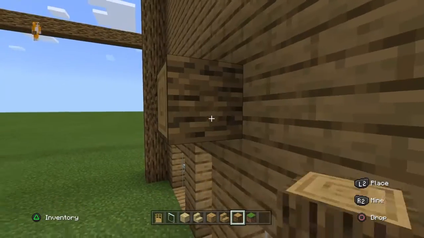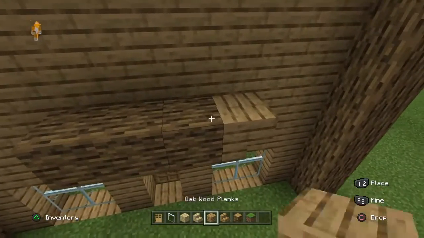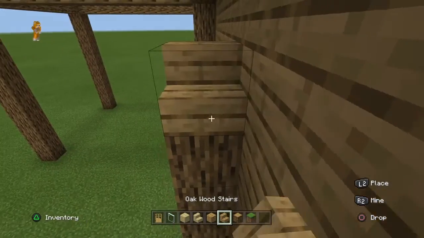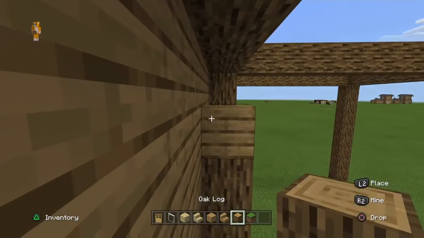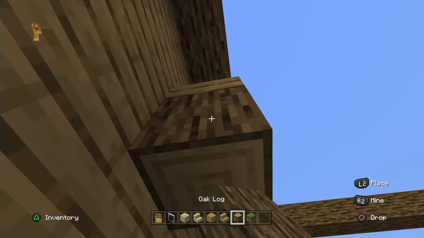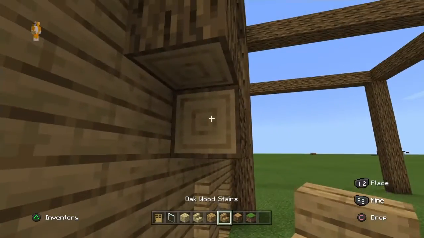So I don't want to put too much detail in it, but I don't want to just leave half a wall completely bare. I think that would really ruin the build. So you really want to mess around with what you can do. Now I could have put a balcony here, but I think these just look much cooler.